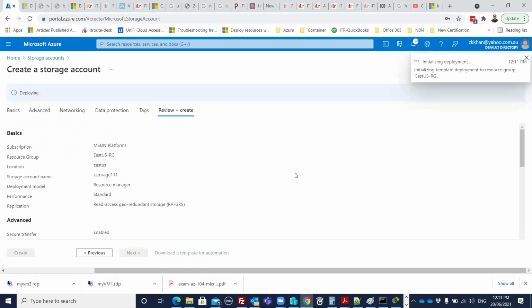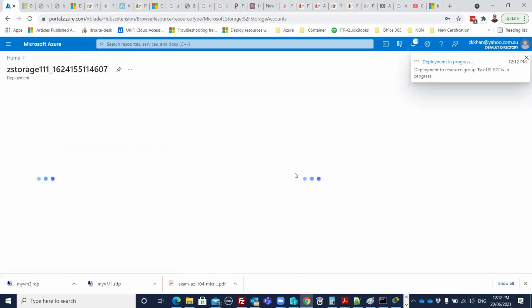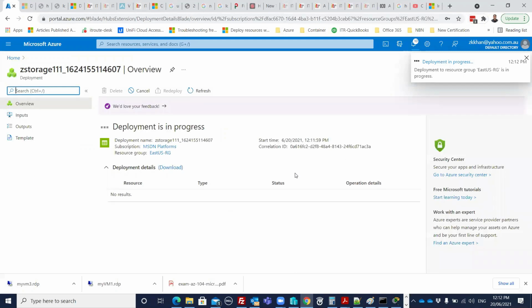So I'm just creating the storage account now.